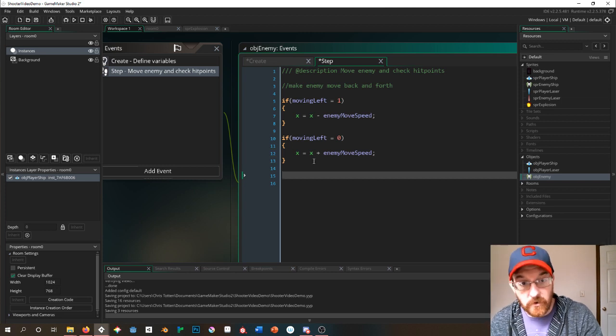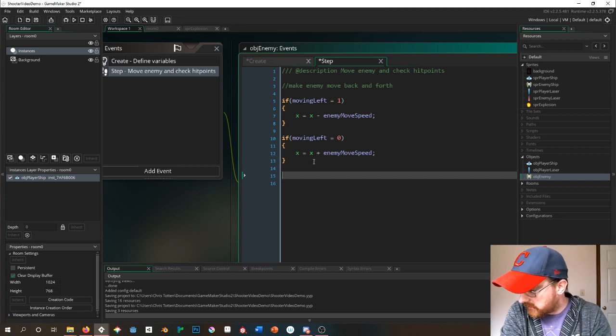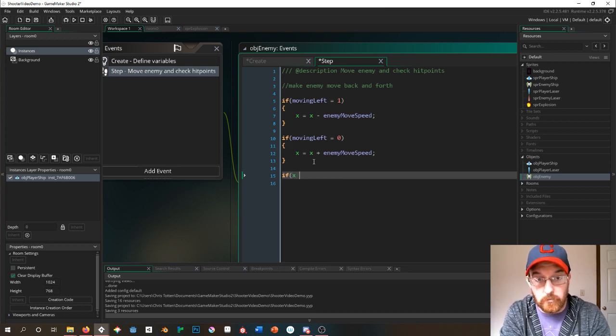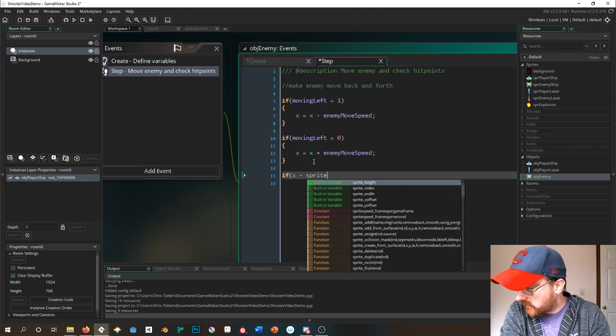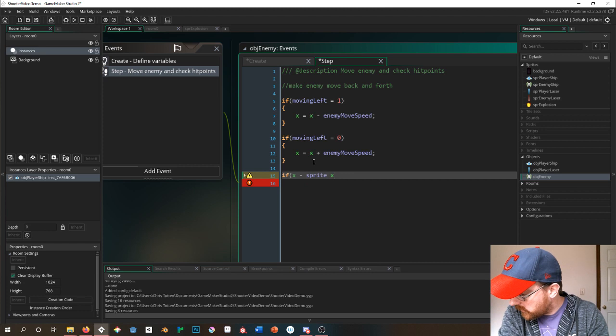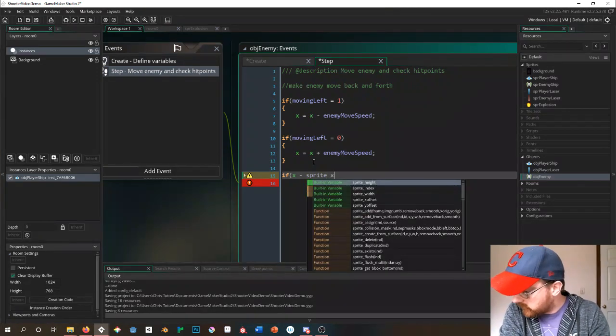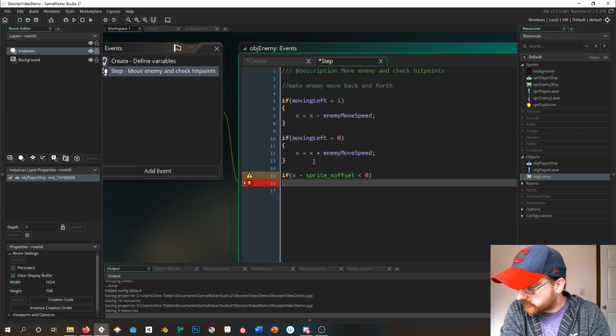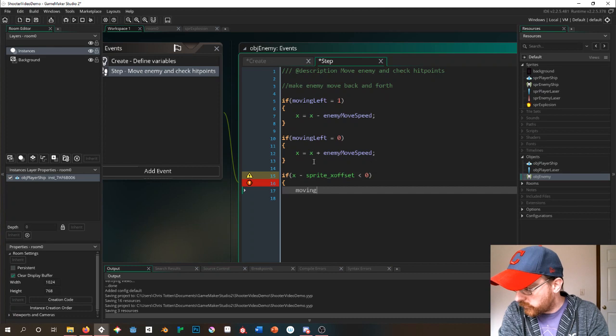And then, actually no, I need to type these out. If x minus sprite x offset is less than 0, moving left equals 0.